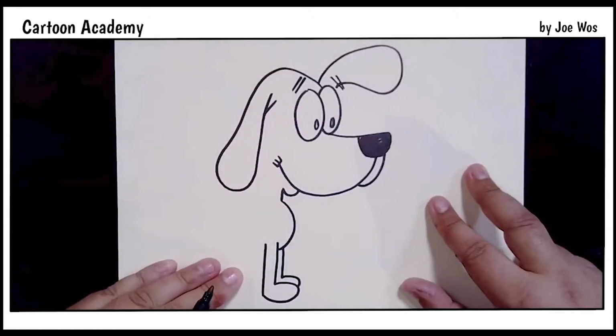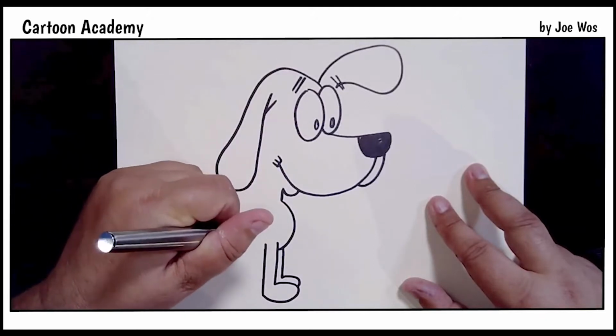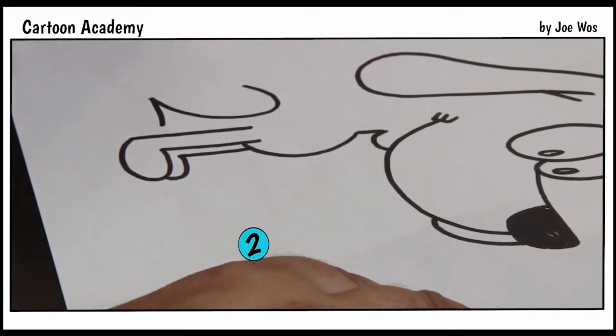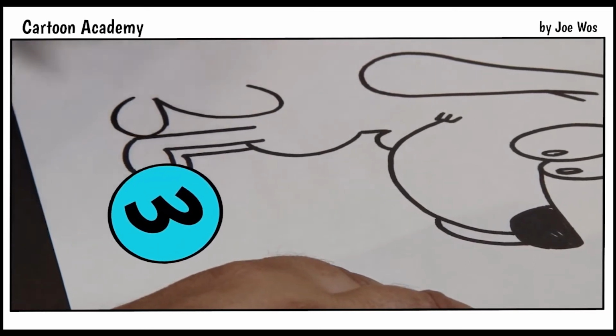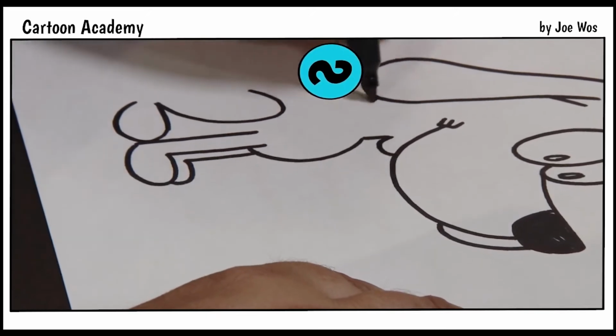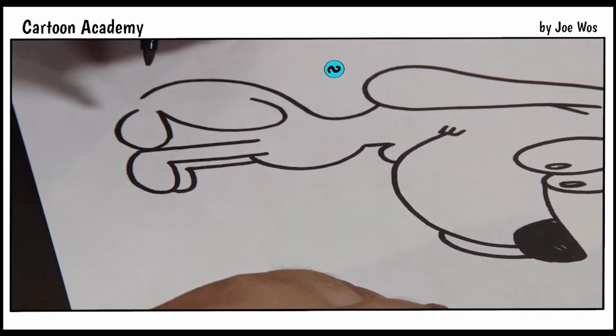Now let's go back down to the hind legs. The hind legs, or back legs, start out as a number 2 and then become a number 3. For the back, we're going to draw a backwards letter S. Now we must add paws.